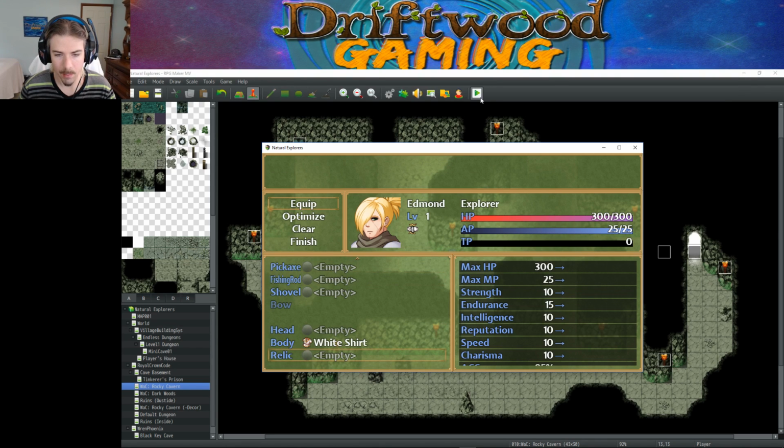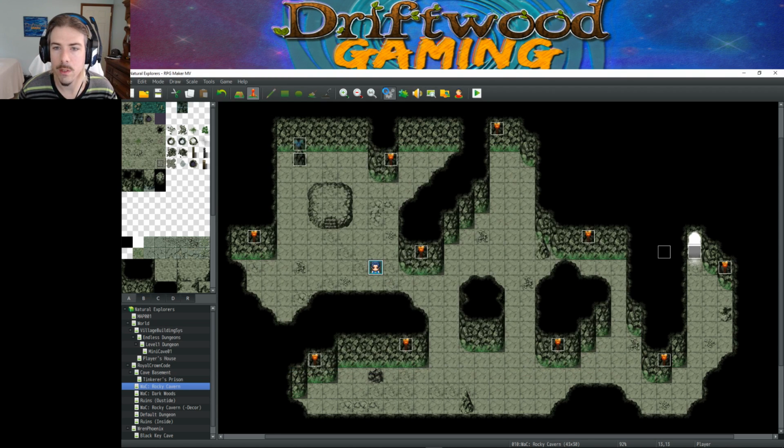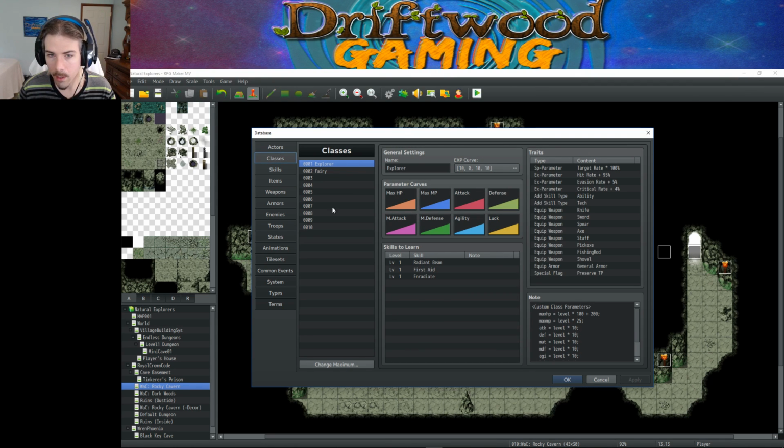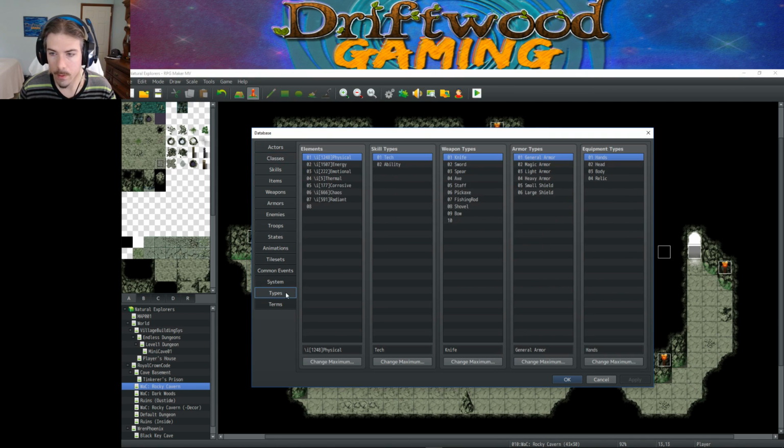What is even happening in my equipment screen? Knife, sword, spear, axe, pickaxe, fishing rod, shovel, bow, head, body, relic. I need to switch this up. Just noticed a bug that's not related to anything we're working on right now. Equipment types: hands, head, body, relic.